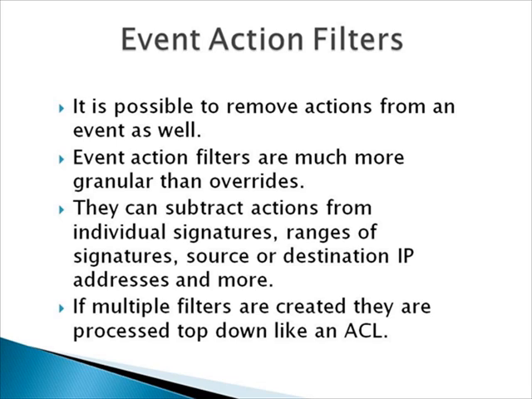So let's say that we want that signature on, and we want it to deny packets for our whole network, except for our spam cannon appliance that's going to be sending out our marketing emails. So what we can do is say, for signature 1200, or whatever the signature is that's going to be blocking those email packets, for signature 1200, I see a question flashing over here. I'll get to it in just a second. For signature 1200, if and only if the source is the IP of our spam cannon, then remove the deny packet inline. That would be a use of an event action filter.